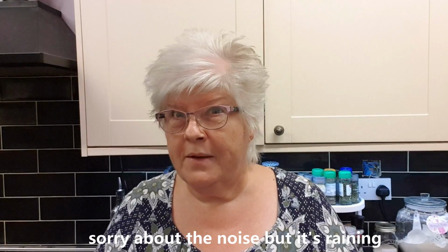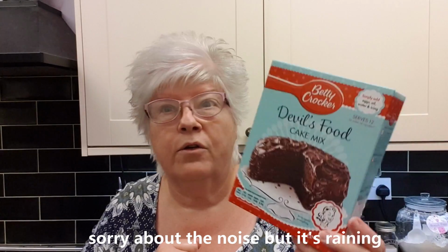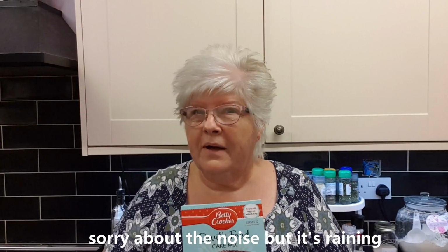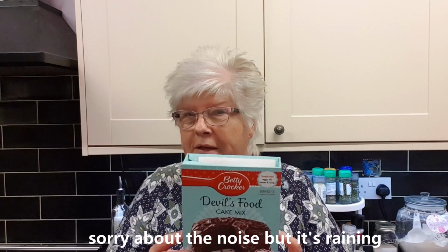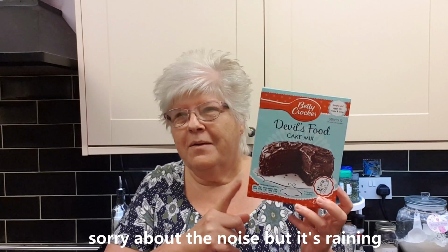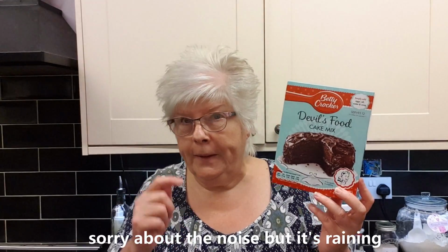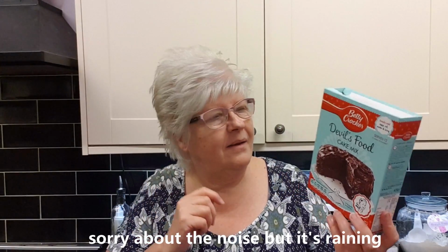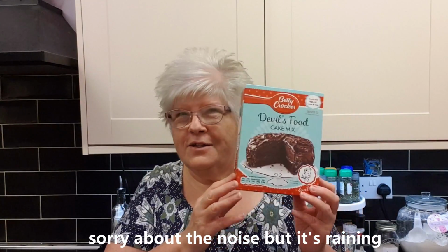Right, I'm about to bake a cake. I'm using this one by Betty Crocker, and this is going to be a birthday cake. It's my little helper's 10th birthday, and he wanted a cake making, and this is what he likes. Whenever we make muffins, it has to be this mixture. The cake is very soft, it's very moist, it's got oil in it, and it is really nice. But I'm not a big cake person, I don't really like cakes much, unless I've got fresh cream and strawberries in, then I'm okay. So this is what I'm doing.